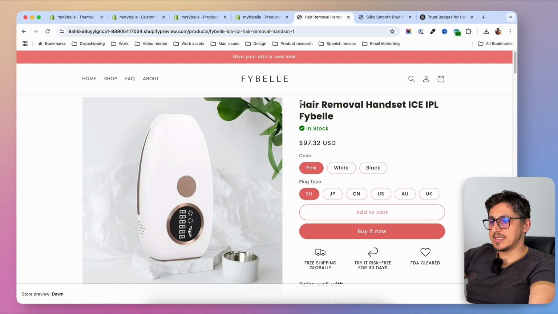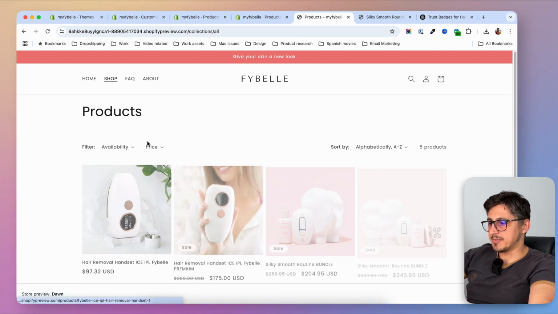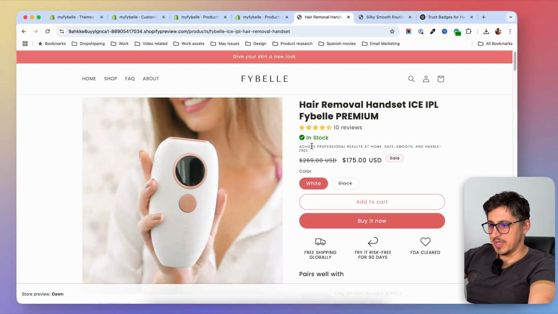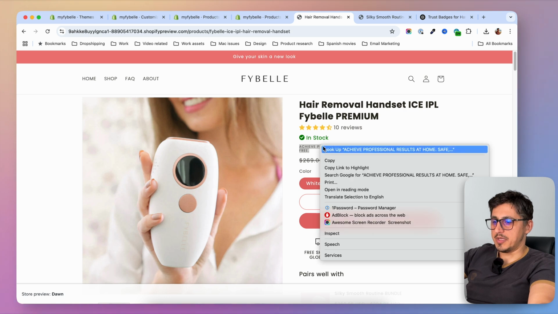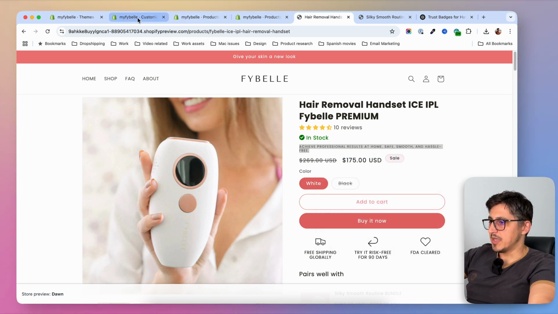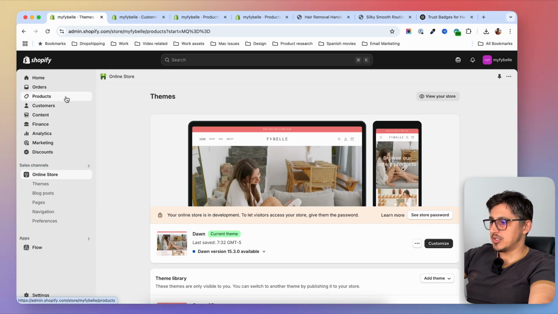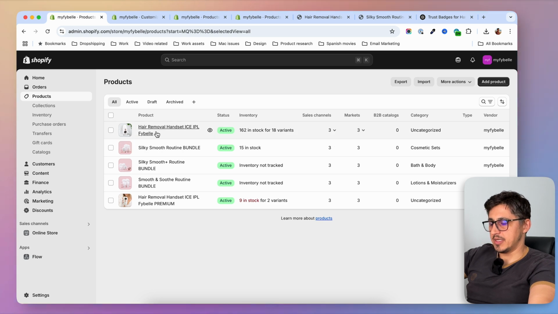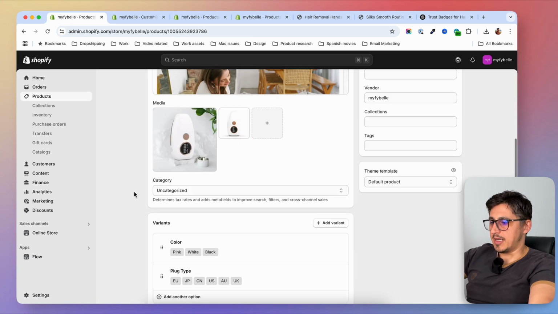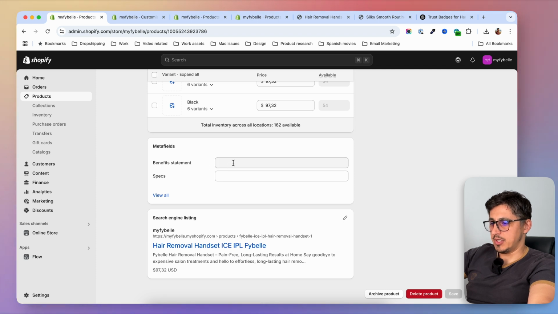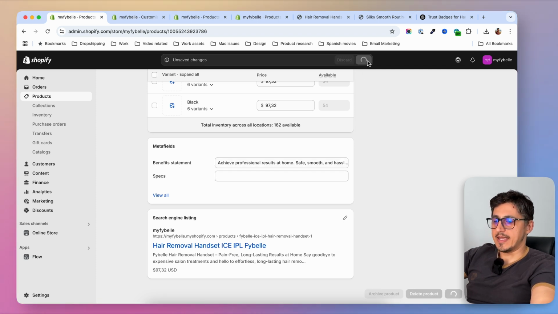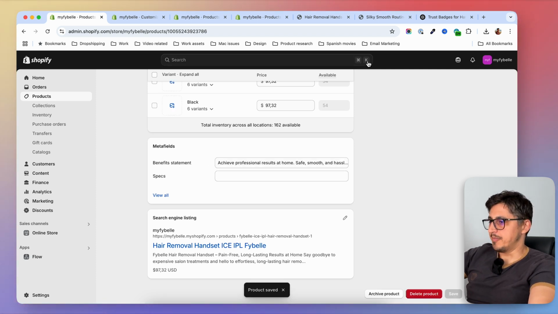But because I want this one to say the same thing as my main product, which is this one here, I'm going to copy this statement here. And I'm going to go to the product page of the one that I skipped in the bulk editor, so this one over here. And I'm going to add the value here so that it shows the same message as my main product.